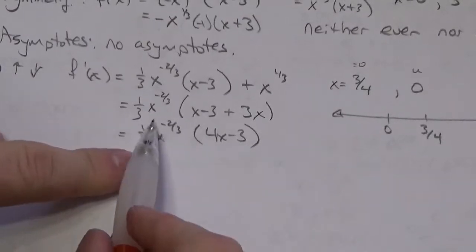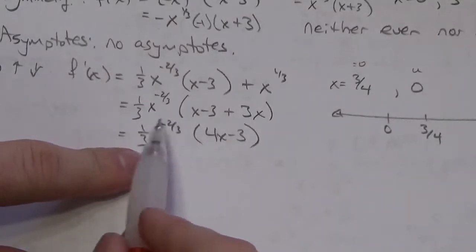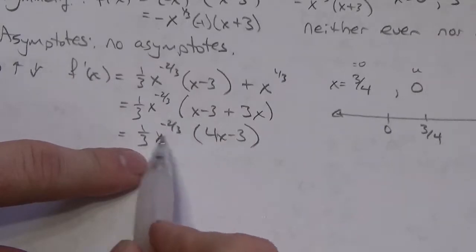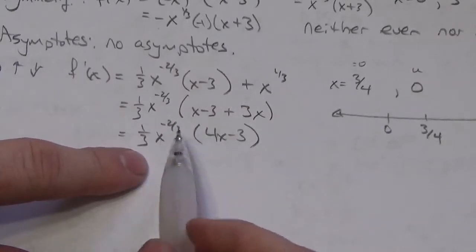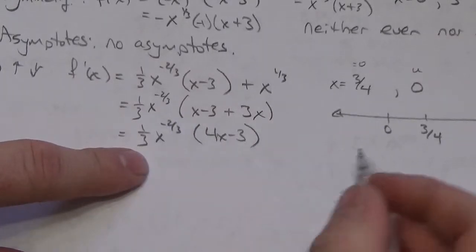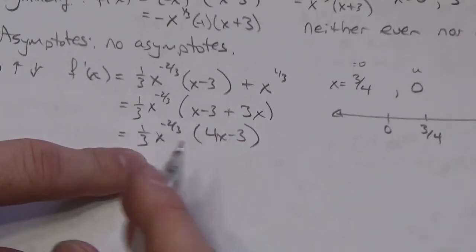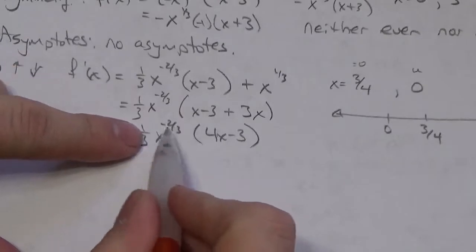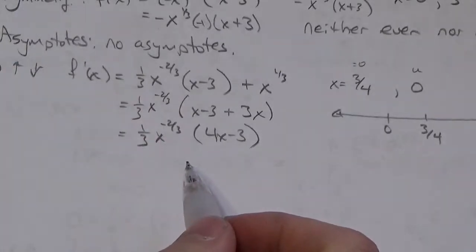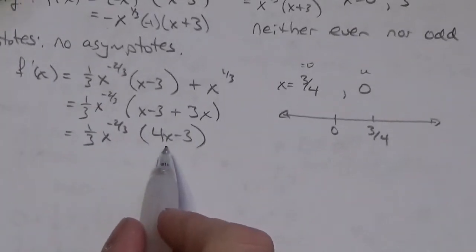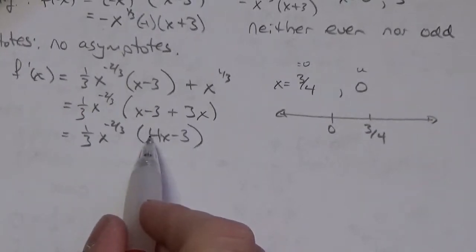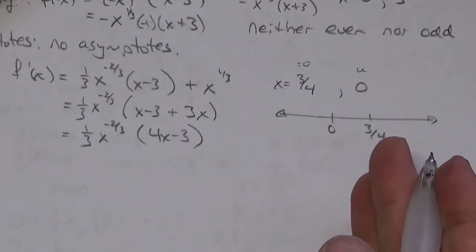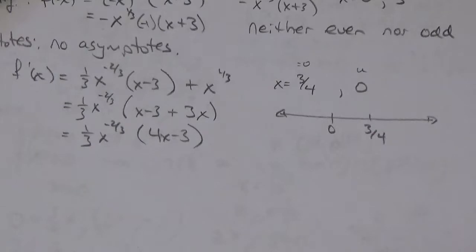If we look at our two factors here, if I plug in a value for x that's negative, this negative 2/3 is going to end up being positive because of that square in the numerator. So it's going to be positive to the left of 0, but it's going to be positive everywhere. In fact, the only place where this is going to become 0 is at 0 itself. 4x minus 3, though, is going to become 0 at 4/3. It's going to be negative to the left, positive to the right here.